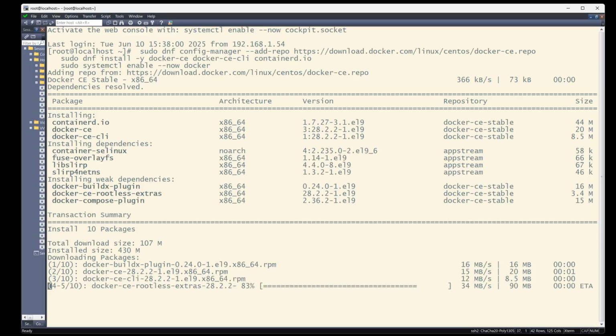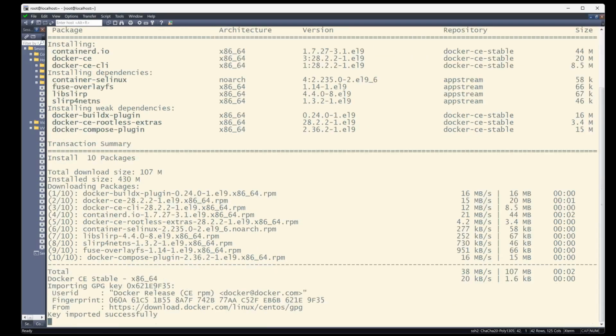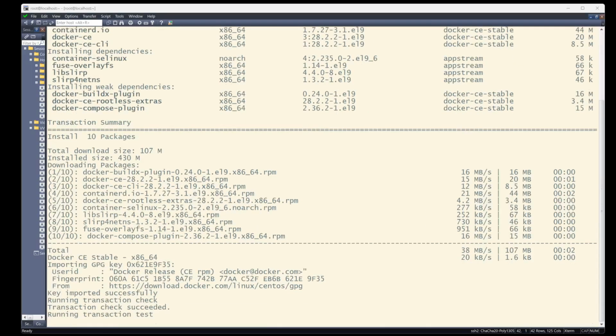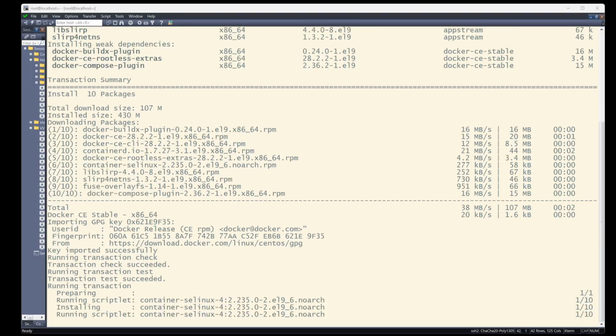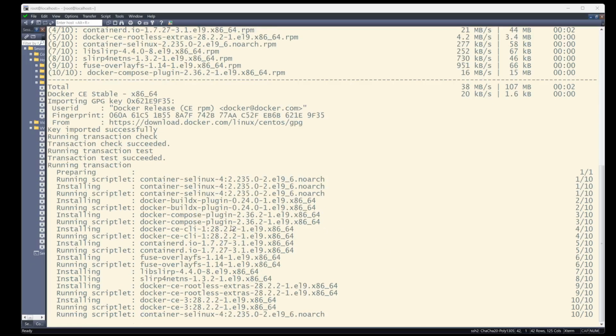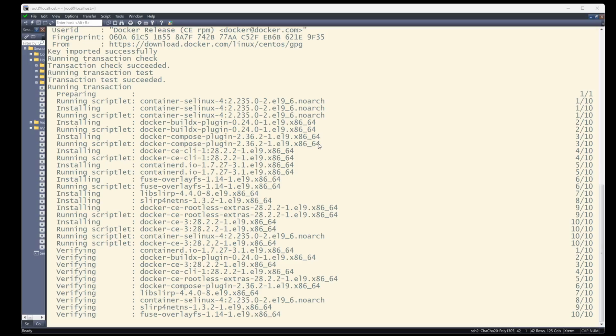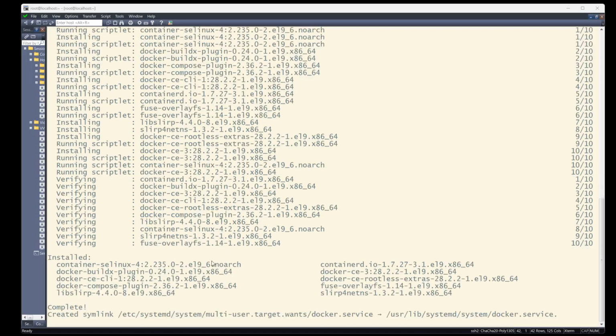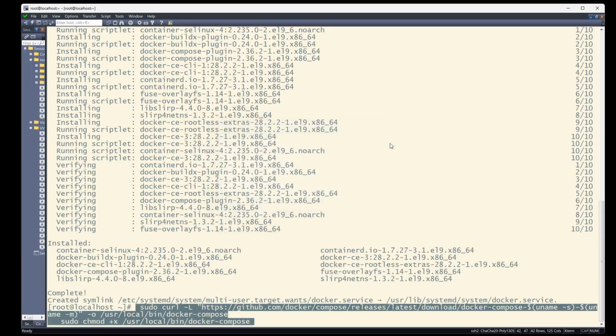And while that's doing that, I'm also going to grab the setup files for Docker Compose. Okay, that's almost done. Okay, so it's created the symbolic link. Now we'll put in compose.